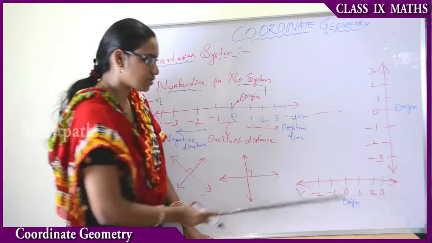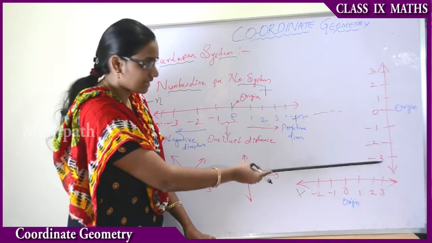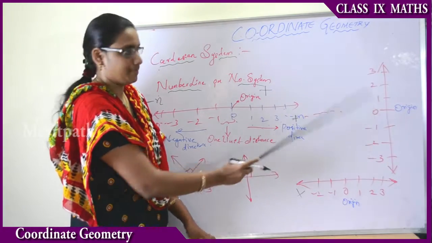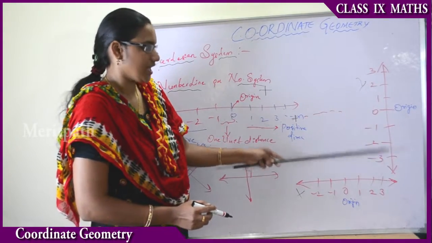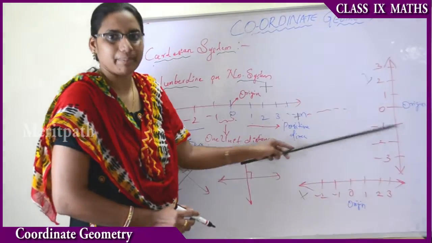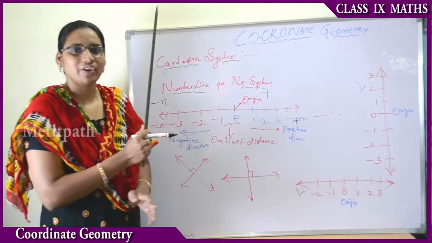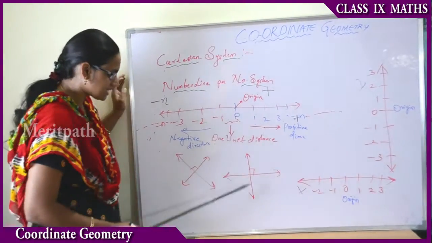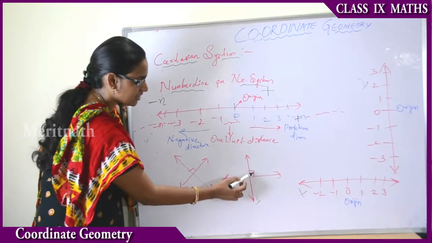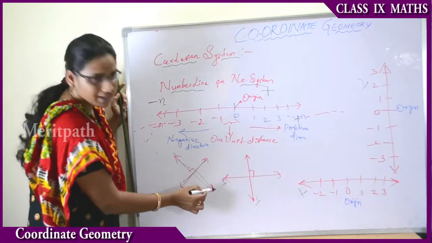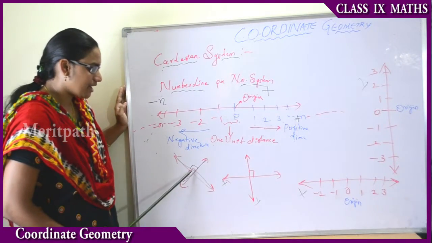Zero is the origin. The horizontal number line has a positive direction and a negative direction. If we place the number line in a vertical manner, that is known as the vertical number line system, and we denote it as the y-axis. Zero is the origin, with a positive direction upward and a negative direction downward. These two lines will always be perpendicular. According to René Descartes, any two intersecting lines can be perpendicular to each other, and by this one idea he designed the Cartesian system.